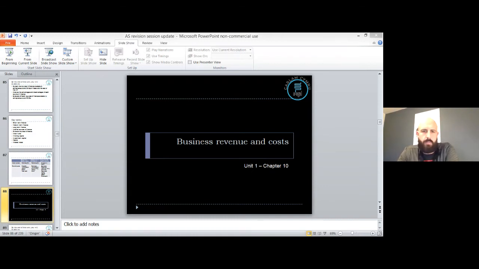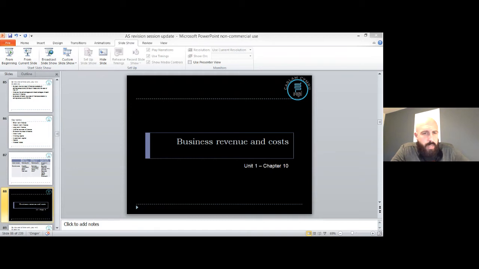So in this unit we're basically looking at break-even charts and some of the terminology around that. Hopefully you've done this at GCSE and have a good understanding of each one. So what are fixed costs? Fixed costs are costs that stay the same regardless of output, things like rent. Regardless of whether you made 1,000 goods or 1,000,000 goods that month, the rent was going to stay the same.